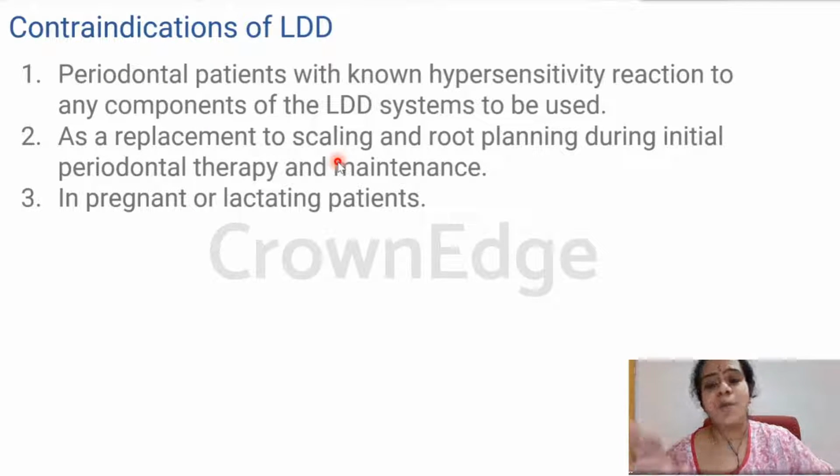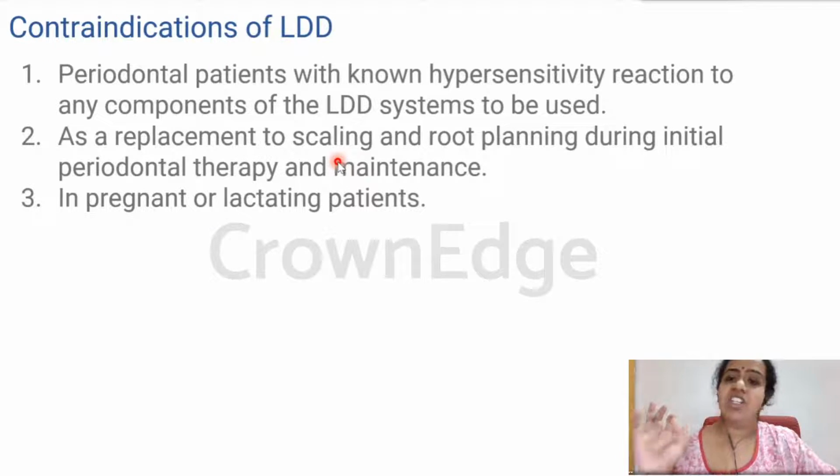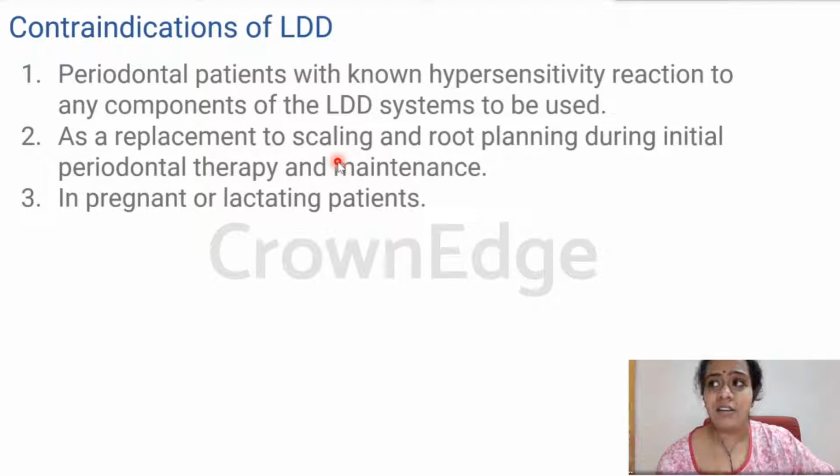For example, if the patient has uncontrolled diabetes, or is in the active stage of some kind of malignancy, we can treat in the remission phase, right? So whenever that systemic phase comes down, I'll have to do something, a minimal thing, at least SRP to make the patient better. Don't think about regenerative and resective surgeries immediately, but this could be a help or addition to that case. Again, remember the word adjunct.